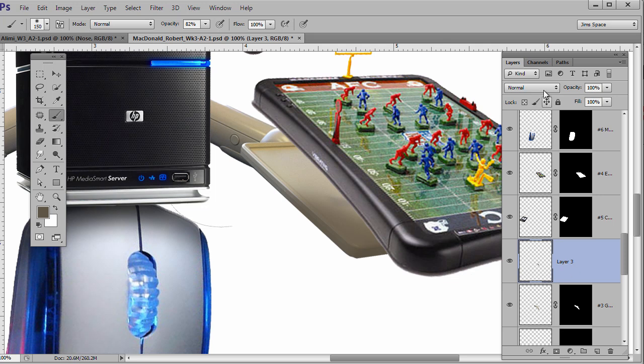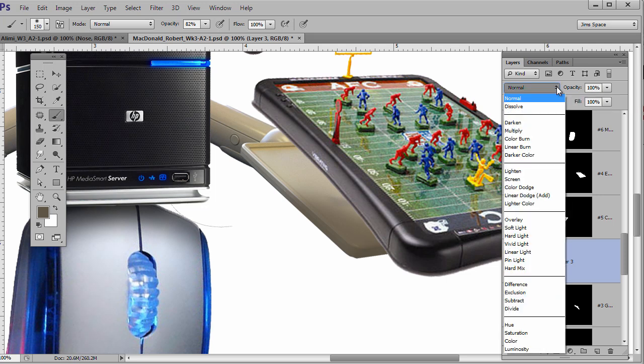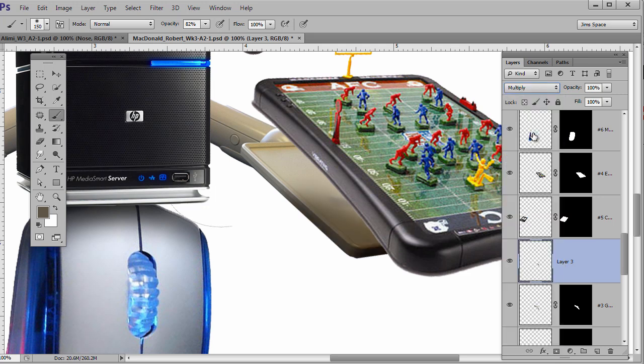So the answer is going to be changing the blending mode. And you'll see that the default blending mode for shadows is multiply. All right, so we're going to select multiply. Look at the difference. You now have a true shadow. Okay, so I can continue to paint in here. All right, and I have more control because I can lower the opacity of that to soften it up.